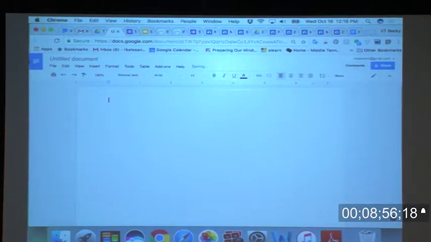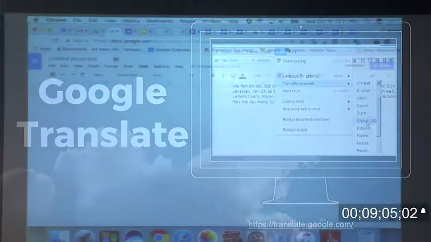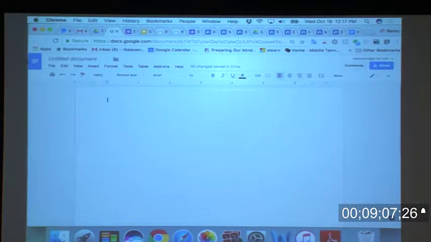But what I'm going to show you today is Google Translate. Translate has been around for a really long time, probably about 10 years, but in the past year it has been improved upon. A lot of times when they did the translation, it really didn't come across very well, but now I think they're using artificial intelligence and phrases, so the translation is better. So go ahead and type in a sentence. If you have a document you want to pull in, you can, but right now we're just going to type in a sentence in English.